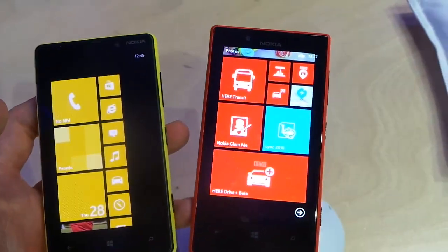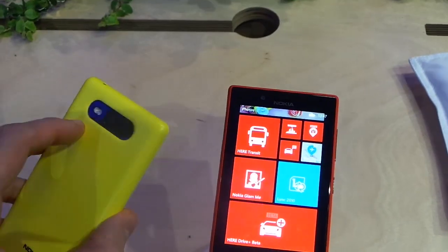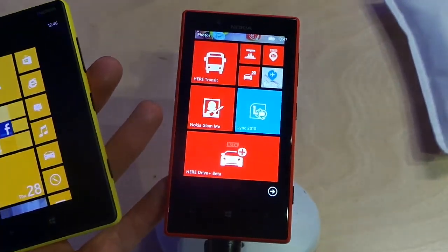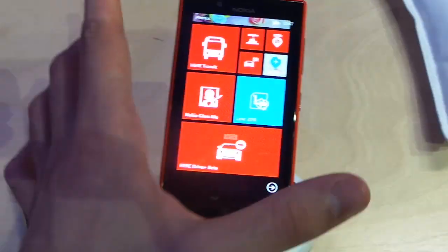So really, which one's right for you? Well, if you have LTE on your data contract, then it's really only going to be the Lumia 820. The Lumia 720 doesn't pack LTE, though it does pack 3G. If you've got a 3G contract, therefore, we really can't see you opting for the Lumia 820 over the 720.